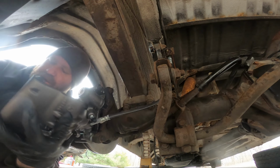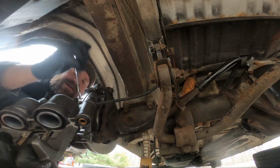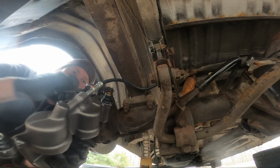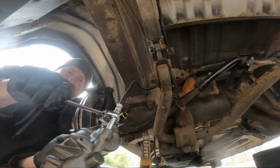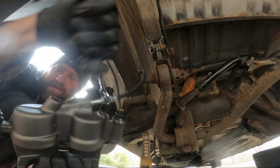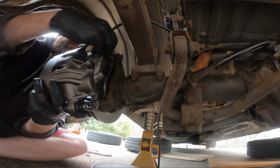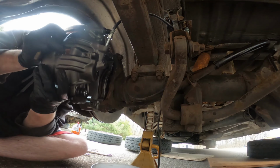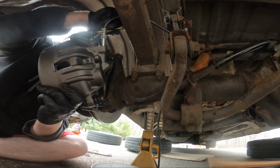Jesus. Why do I do what the previous owner did, assuming it was correct, when I know at this point that they were complete jag-offs? Of course, I tried to, like, torque this thing. Okay, back off. Round two. Okay, back on. I didn't tighten it all the way yet this time, just in case I find out that I'm wrong twice in a row.